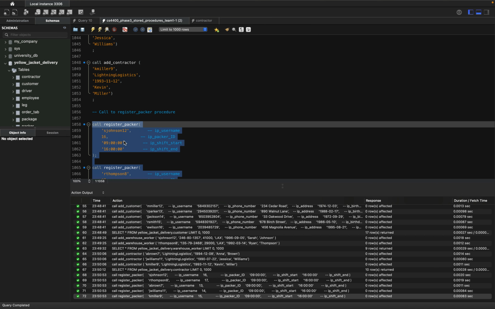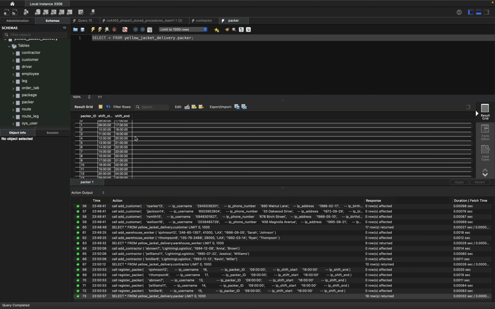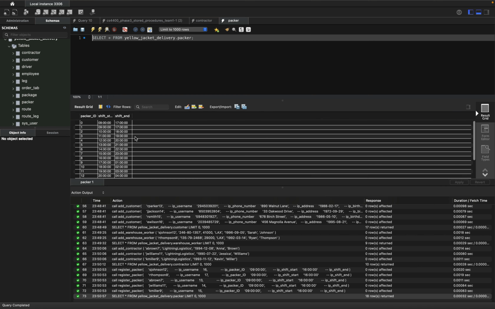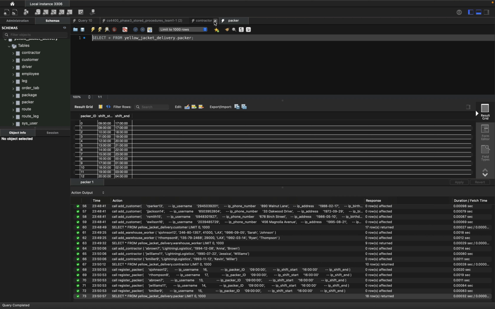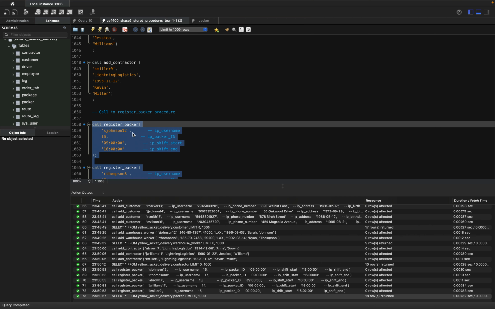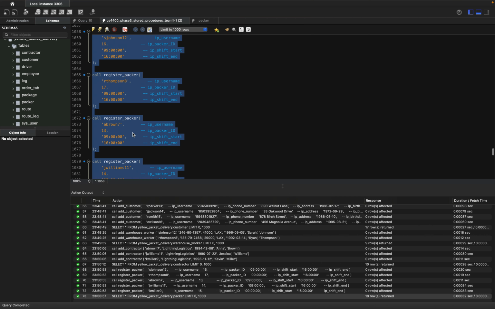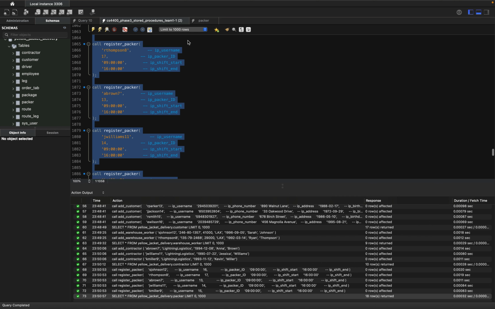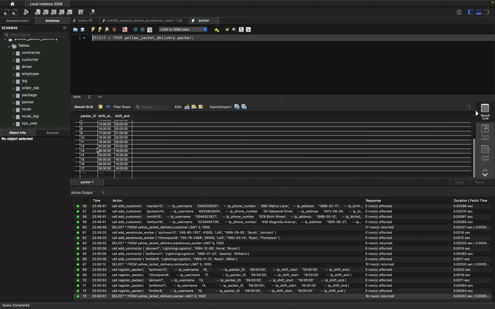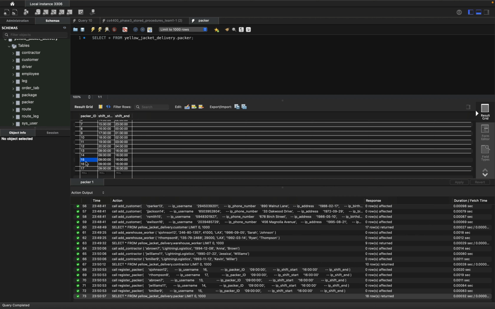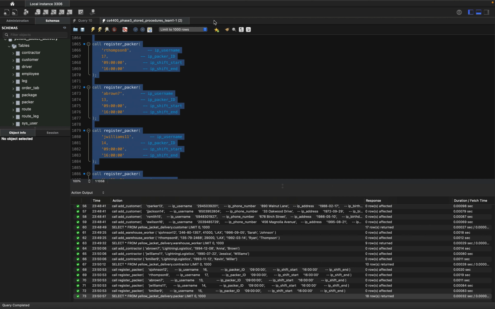They all compile, and all these do is add 5 new entries to the packers. Looking at the data, it's 13, 14, 15, 16, 17. And you look down here, and it adds these 5 new packers to the packer table.